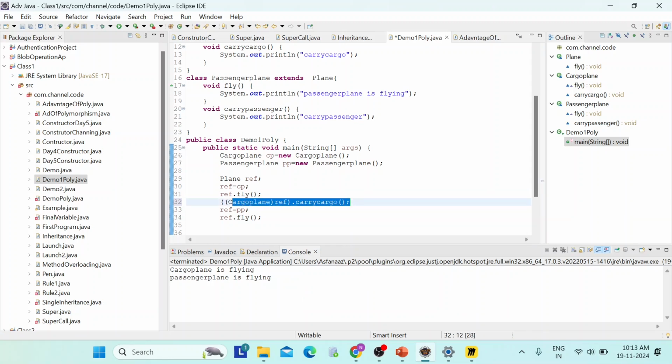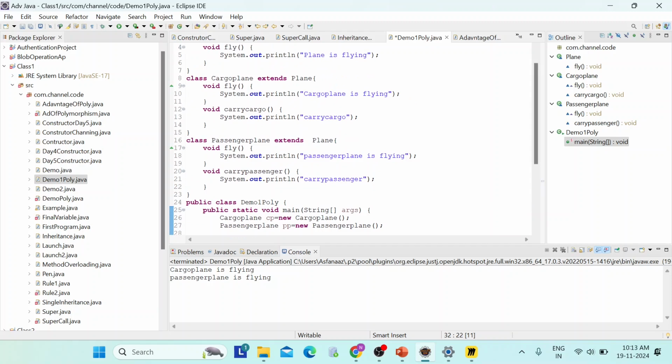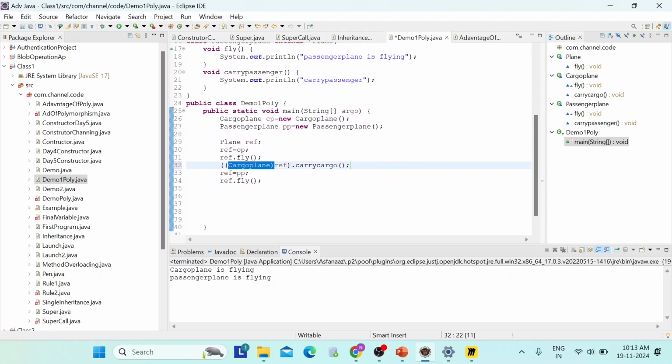So here we are changing this reference to cargo plane, that is child. Our child is cargo plane. So we are changing this reference to cargo plane, means child type object and child type reference. This is only called downcasting.